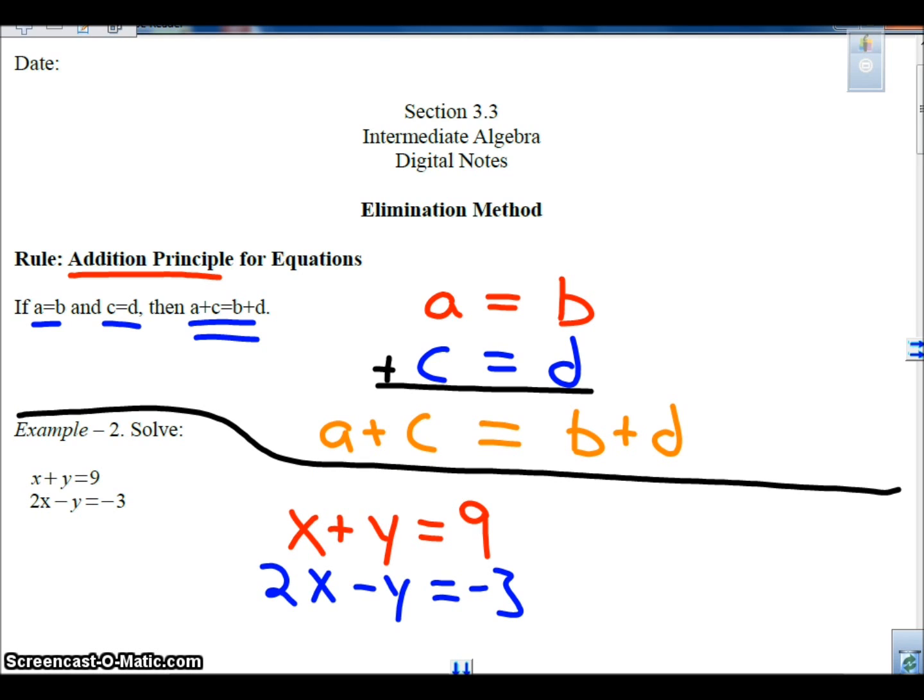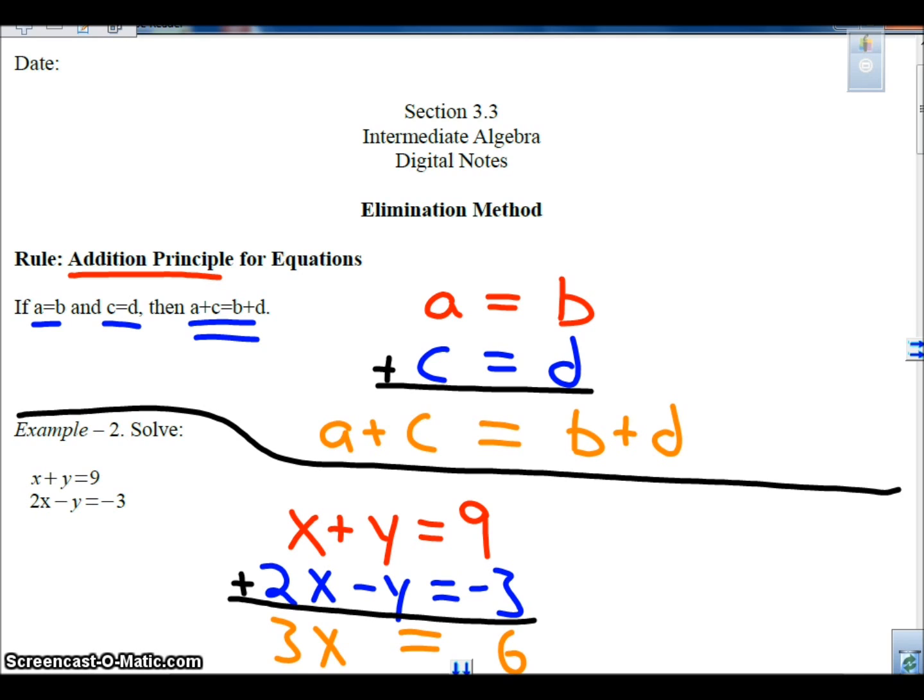All right, so let's take these two equations here in this first example. We have x plus y is equal to 9. That's one equation. We have 2x minus y is equal to negative 3. That's a second equation. Let's apply the addition principle of equations to this system and see what we get. We'll add the left-hand sides together and we'll add the right-hand sides together. When we add the left-hand sides together, we get x plus 2x, which will be 3x. The y minus y cancels out, so the y variable just completely gets eliminated. And on the right-hand side, we get 9 plus negative 3, which will be 6. The addition principle tells us that those results must be equal to each other. So we end up getting 3x is equal to 6.